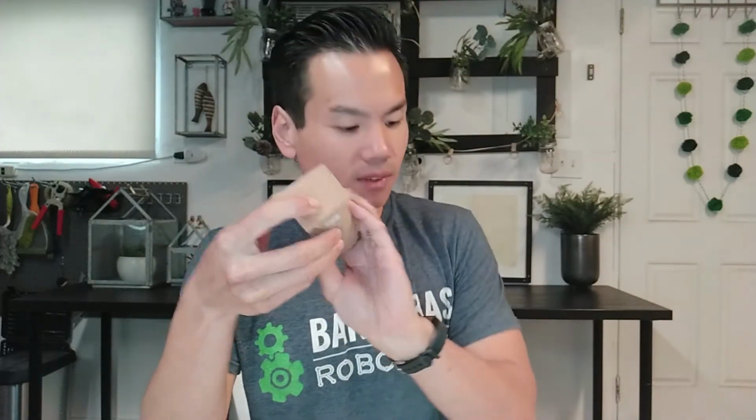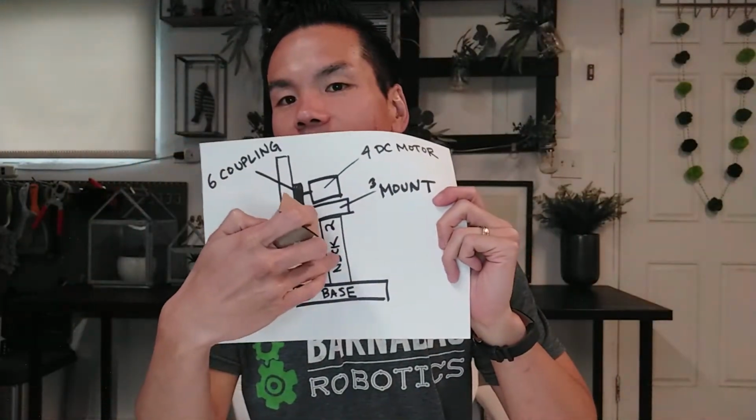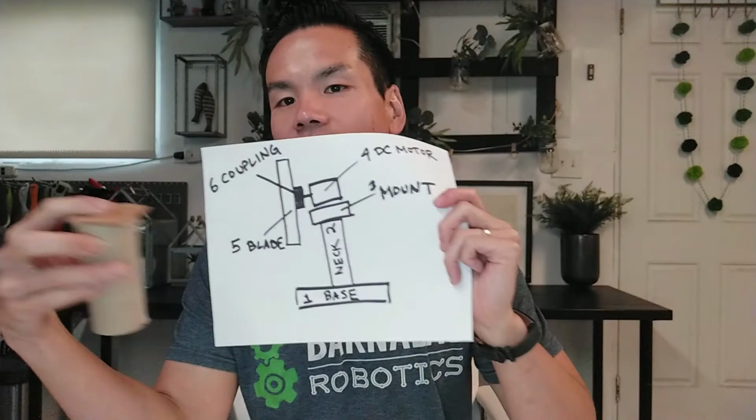All right, now got that taken care of. Now I'm going to take this and then attach it to the top, and then it looks a lot like my picture, right? Remember, we're looking at number 2 and number 3 right now. All right, so what do we need to do? Well, this is on there, but it's gonna fall off. So all we need is some Scotch tape.